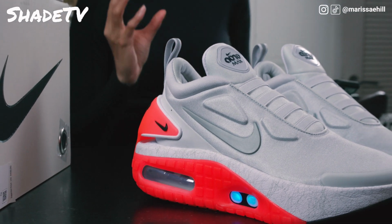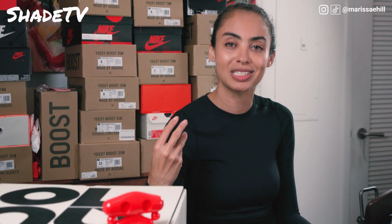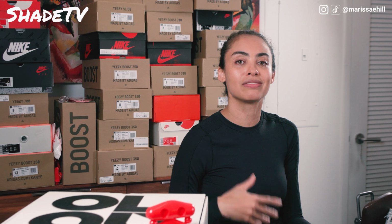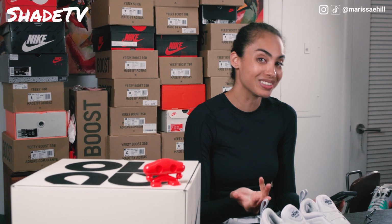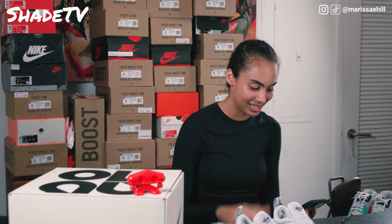That's insane how many options they give you, but these shoes are so cool, and I'm obsessed with light up shoes because the first pair of shoes that I ever had were LA Gear, and I loved how they would light up. The new Leap Gear, they light when you leap, and the new Light Gear Cross Trainers, they light when you land. And this is basically the closest shoe I've had as an adult to the shoes that I had in my childhood, bringing me back.